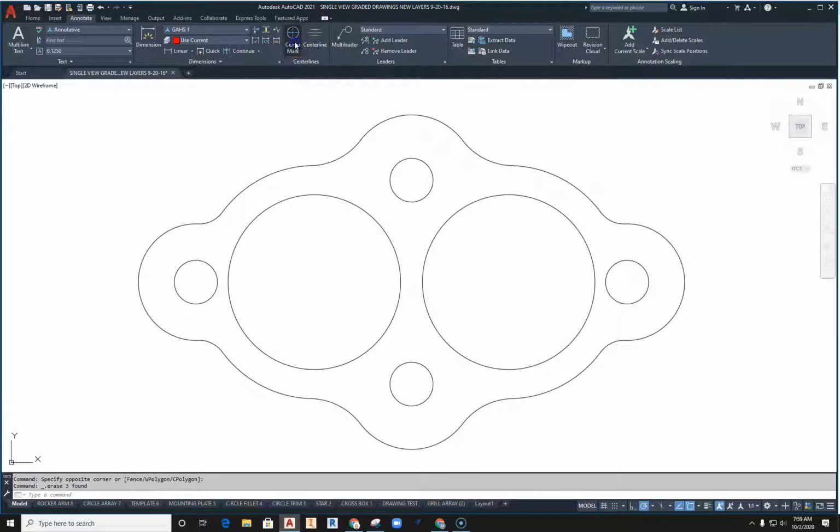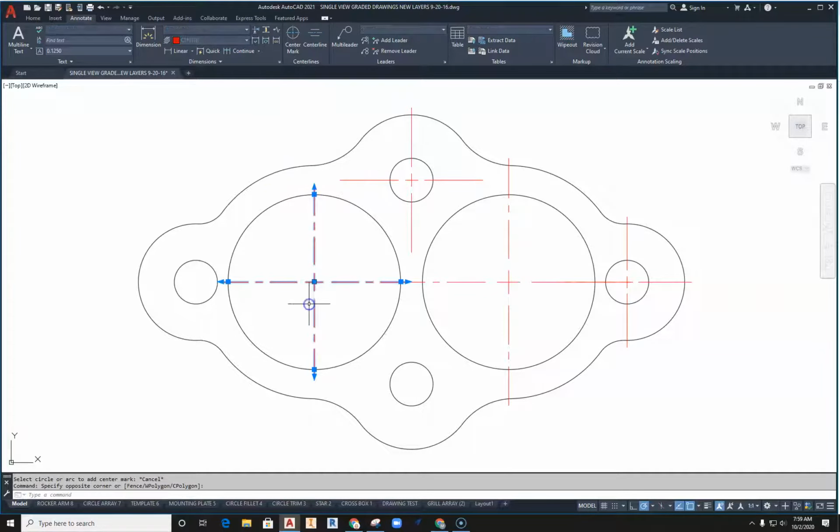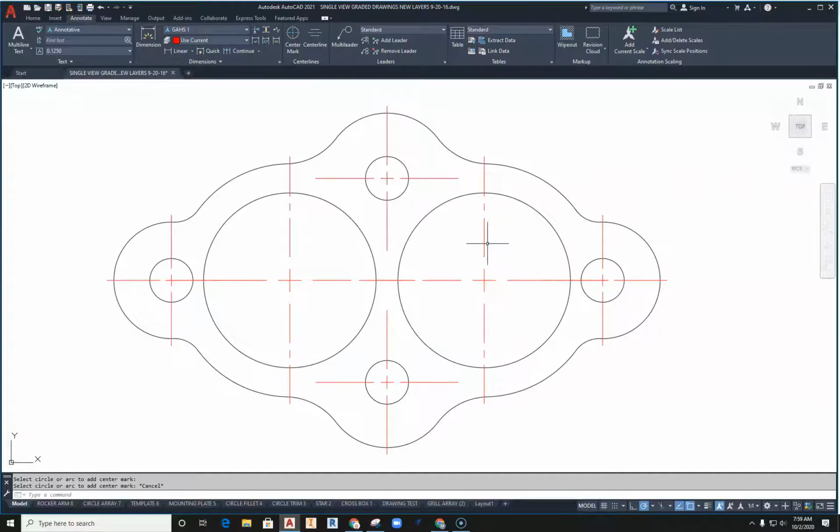Okay, grab your center mark tool, and then we're going to go ahead and select the largest concentric arc or circle. Okay, if you click here, it's not going to extend out. It's not telling you that this is now centered. Okay, so we're going to then go ahead and use the largest concentric arc or circle for any marking. Okay, then what we're going to do is I'm going to select all of these.